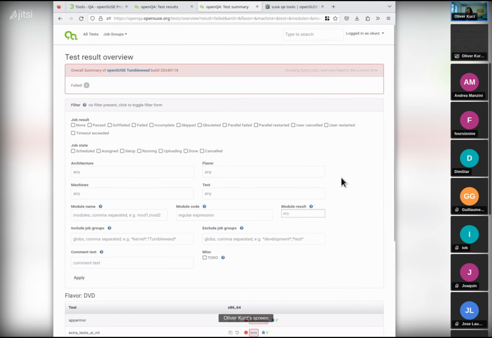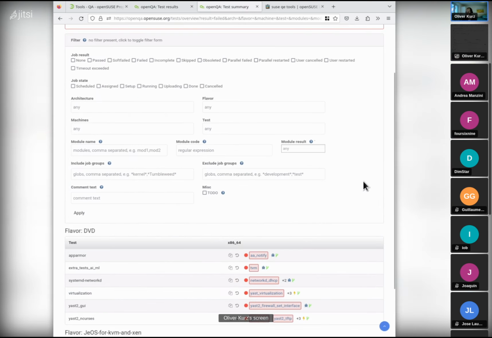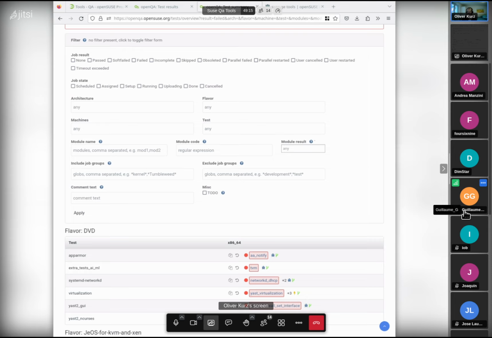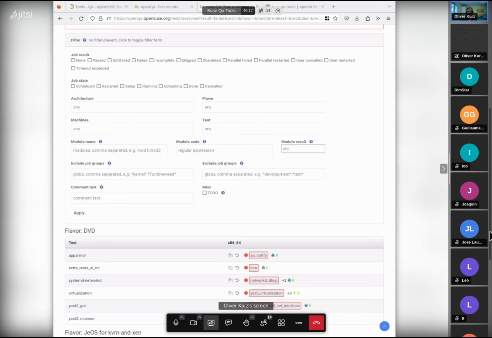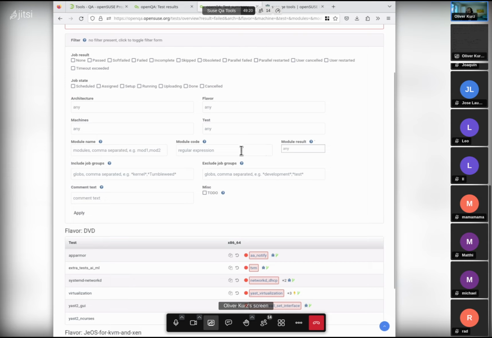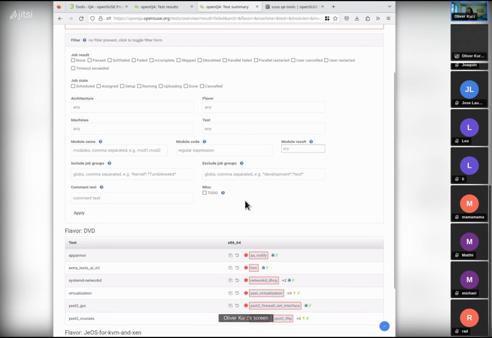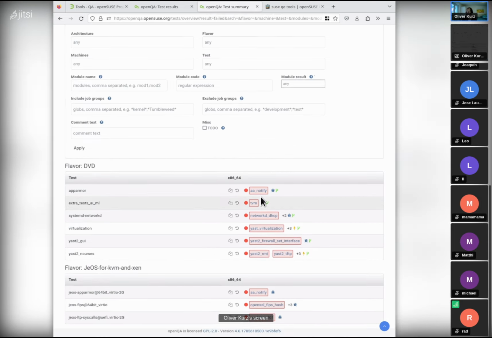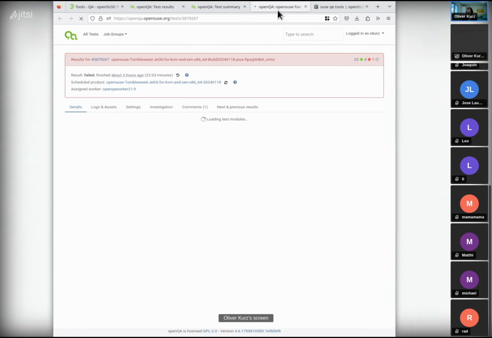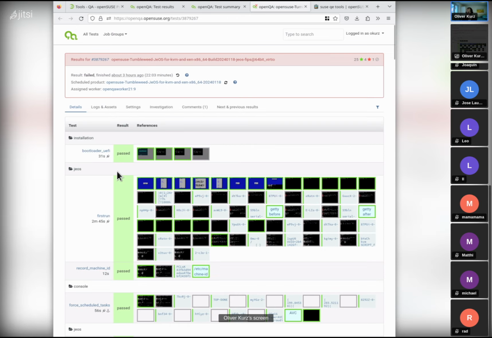So let me show you here. For example, we have that field module name, and we also have module code. And with both of that, we can search for corresponding test cases that cover a certain part. So let's take a look. If we find some specific test code, I mean, we can use the name.